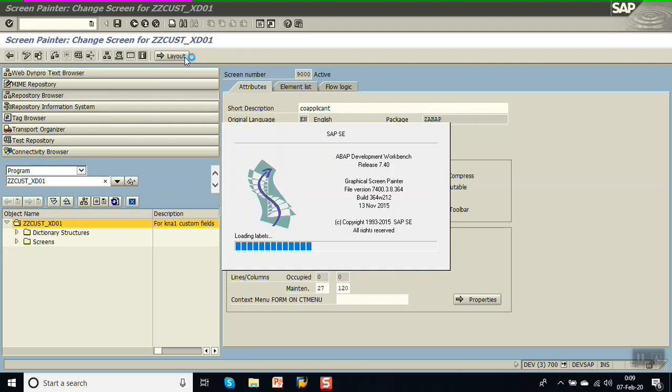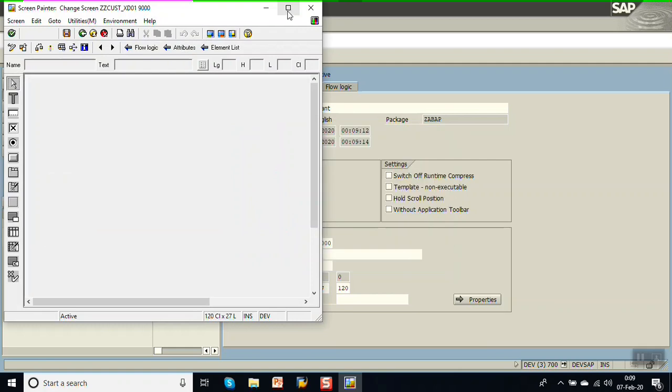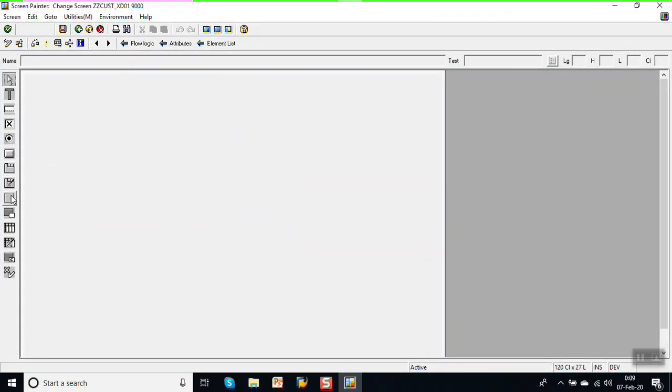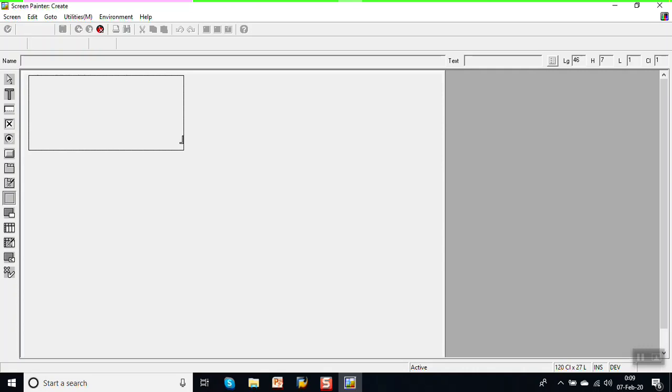What we'll do, we'll create two subscreens, one for co-applicant and the second one for the POA, that is power of attorney. So we'll be creating two subscreens. Take a box here.